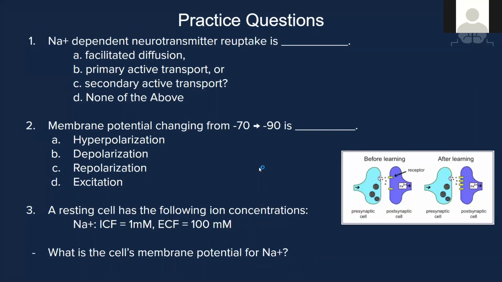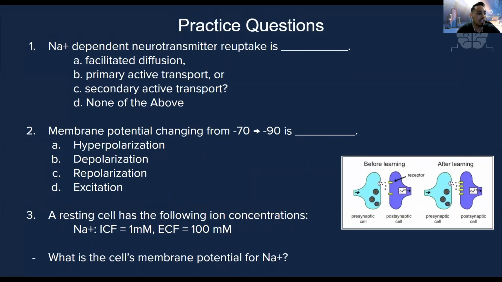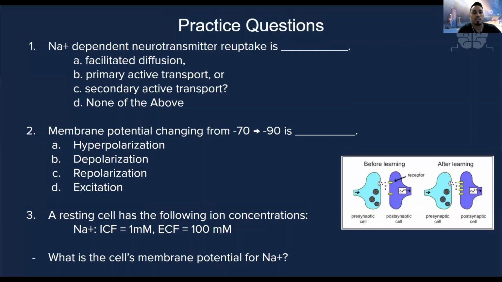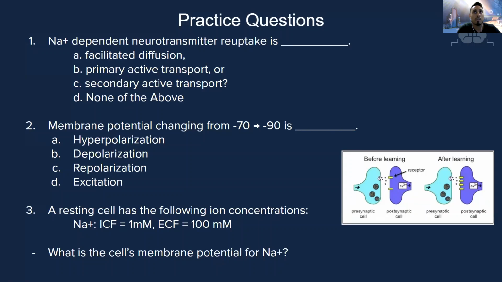My question was, when you explained what secondary active transport was, you said it doesn't require ATP and it uses a different mechanism of transporting the sodium using a concentration gradient. Yeah, so apparently it's active because it uses energy, and active transport uses energy. Primary uses ATP, and secondary uses the energy in the gradient. Got it. And it's going against the concentration gradient, right? Still? The neurotransmitter is. Sodium is going with its concentration gradient.